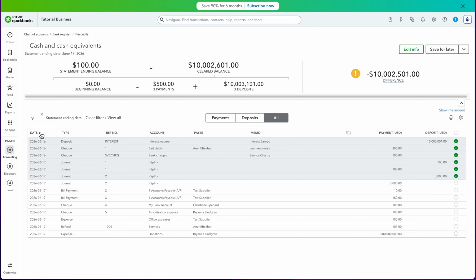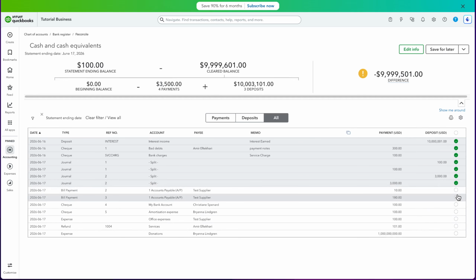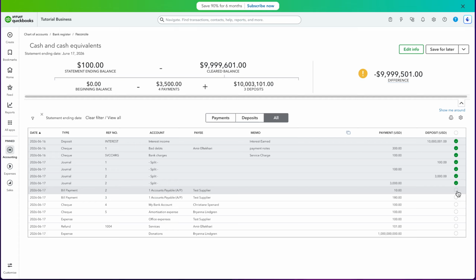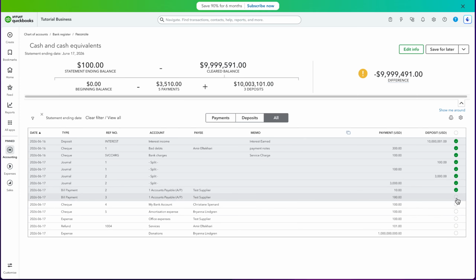If you're looking for a specific payment or amount, use the small filters or the search box at the top of the page. These tools make it quick and simple to locate individual transactions without scrolling through the entire list. As you go through the transactions, uncheck any duplicates or items that should not be included in the reconciliation. If something seems out of place, make a note to review it later. It's better to investigate discrepancies than force a match that could create issues down the line.